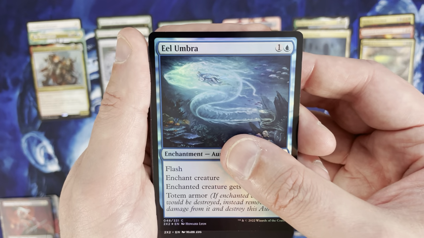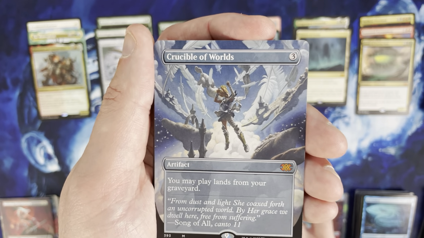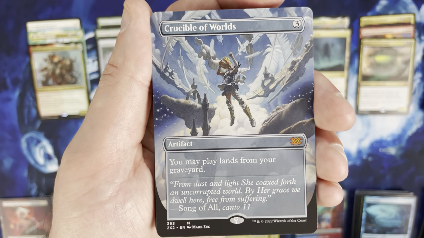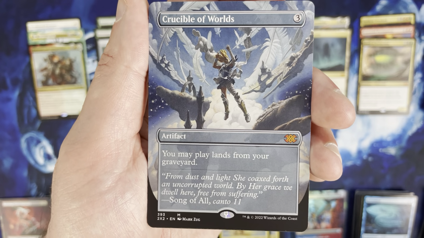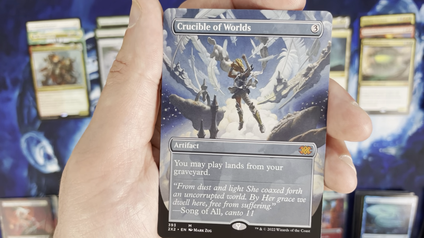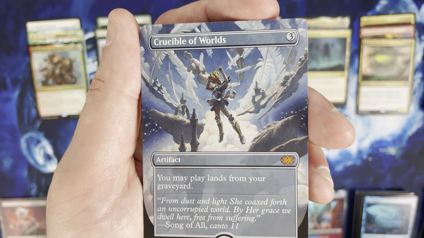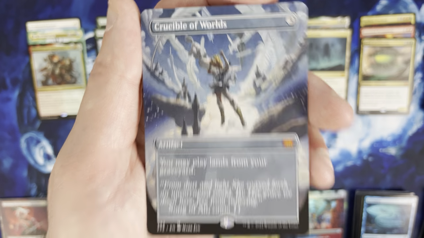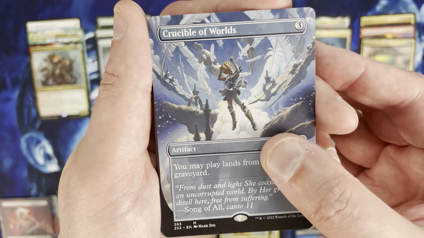Eel Umbra. Mythic. Hey, nice. There we go. There's one of the borderless cards, and we've got a borderless mythic to boot. Recently reprinted as Fallout, but those Crucibles are going to be a little bit tougher to come by. So a Crucible of Worlds for us, as a borderless, is probably running in like the $20 range would be my guess right about now. So that is definitely not bad as far as a mythic hit is concerned. Far from a swing and miss. We will absolutely take that.